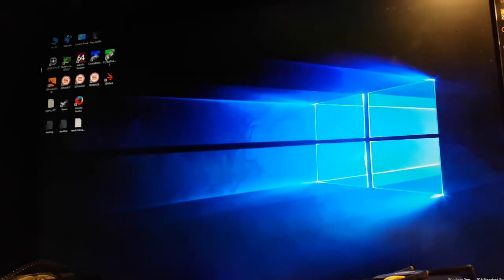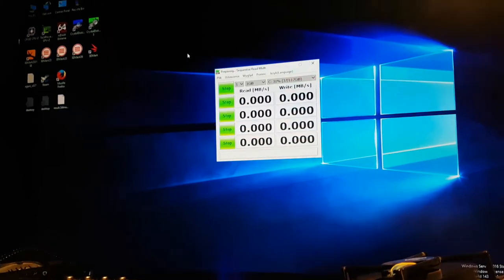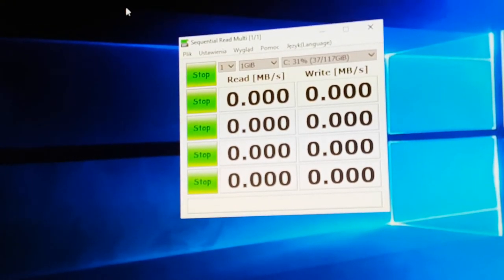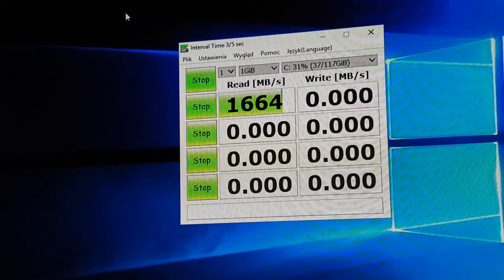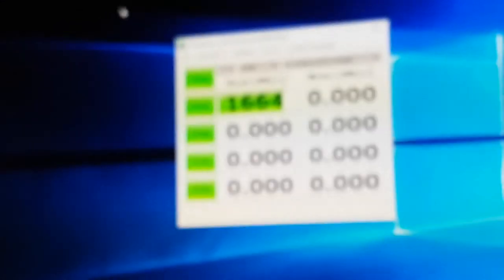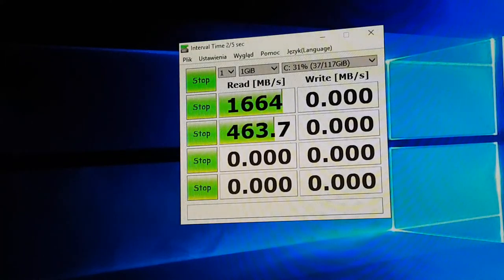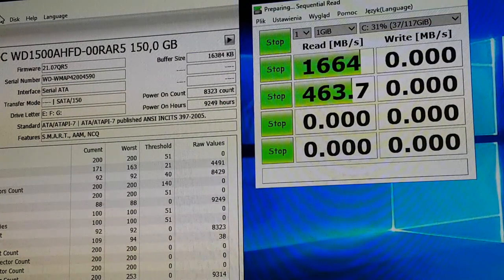Let's close this. Quick check with the CrystalMark so that you guys can see this is NVMe. Or at least a really, really, really fast AHCI drive. Oh, come on, focus. Don't be that. Oh. Sorry about that.